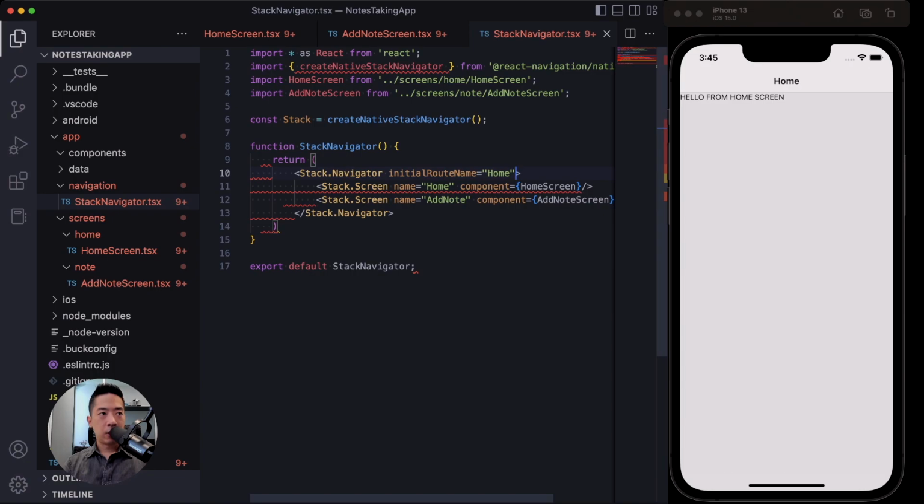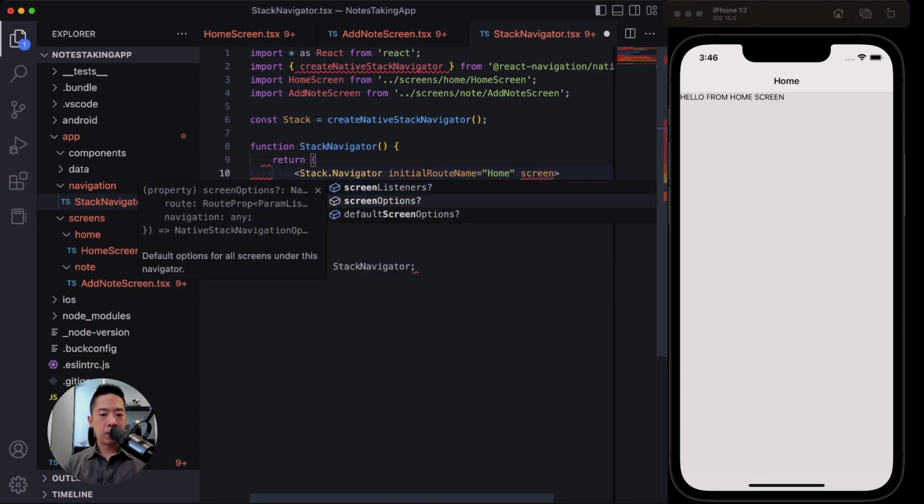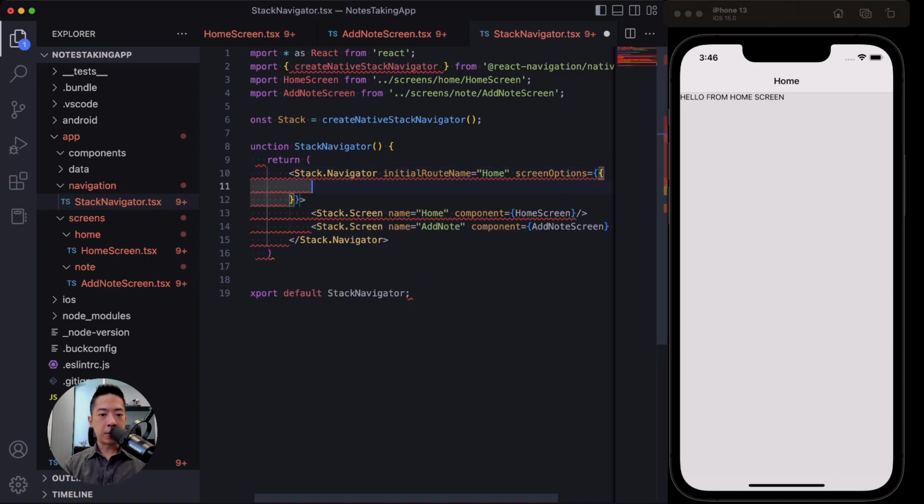Okay. But you might notice that there is an area here which displays the name of the current screen you're at, kind of like a navigation menu bar right at the top. We do not want that because we want to customize the appearance of our app. So because of that, we can say screenOptions, header shown, and let's say false. Save. Now that header is gone, so this will allow us to customize the app further.